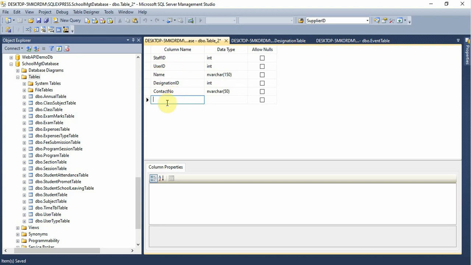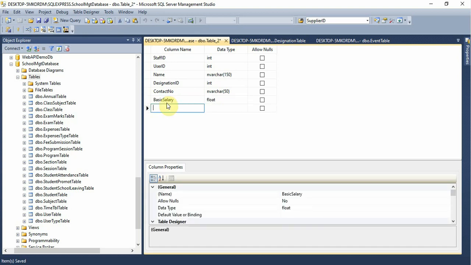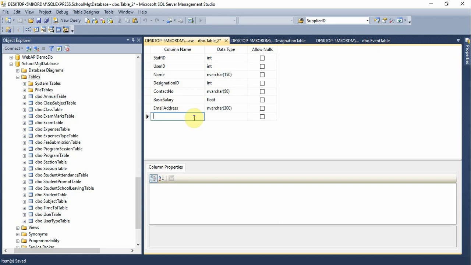Contact number, basic salary, email address, varchar 300. Email address may be up to 150, but let's allow 300.